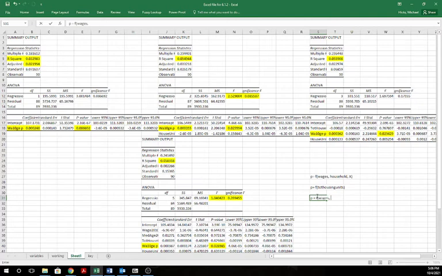wages, per capita wages, median age of household, total housing units, wage per capita, and housing units.